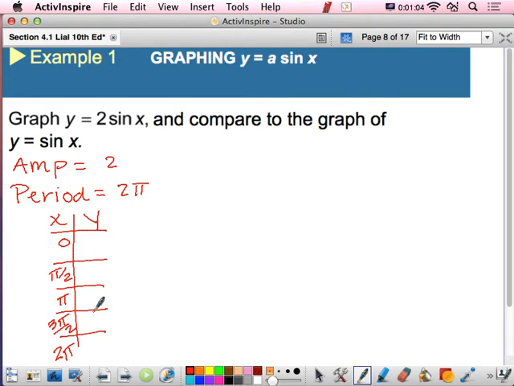If I plug in 0, I have y equals 2 times the sine of 0. Well, what is the sine of 0? Think it through in your head. That goes through the ordered pair (1, 0), so the sine is 0. So it's 2 times 0, which is still 0. And the nice thing about the trig graphs is every other one is 0, so I also know that this one has to be, and this one has to be.